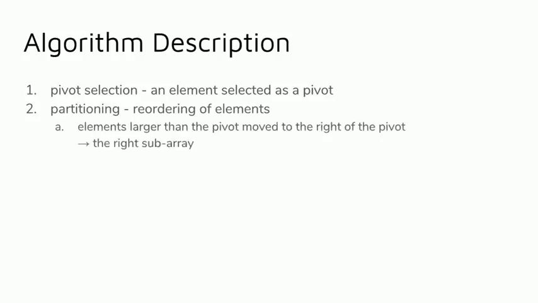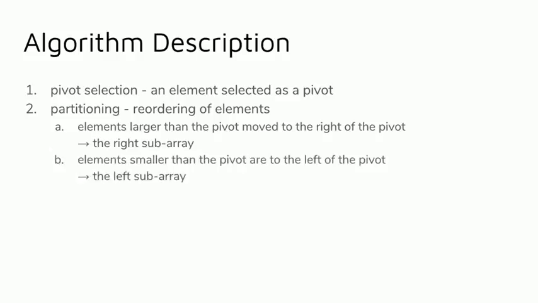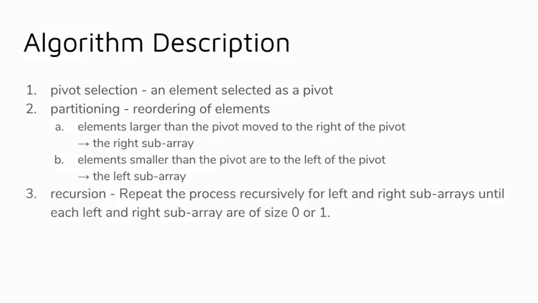So the first step of the algorithm is to select a pivot, which is the element to be used as a reference of comparison. Since how quicksort works is by placing elements smaller than the pivot to the left of the pivot and placing elements larger than the pivot to the right of the pivot. And in fact, what I've just said is actually the next step of the algorithm, which is partitioning. Then finally, the last step is recursion, where a new pivot in the left and right subarrays will be chosen subsequently after a round of partitioning. Then partitioning will happen again for the subarrays.